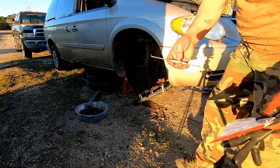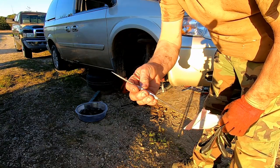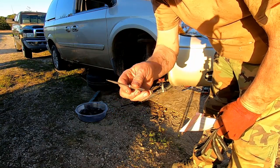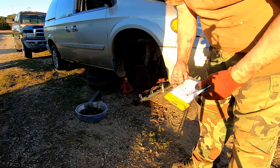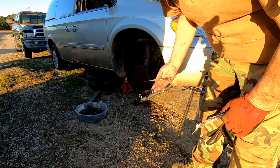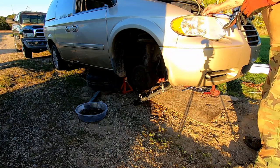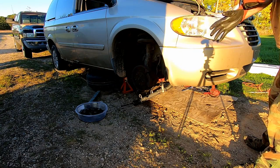Now, to change your O-rings, you might need to pick up a tool like this. That'll help you get the old O-rings off the fitting, and these just will pop in place. I'm not going to be able to show you that, but it's pretty self-explanatory. So let's get on that, I guess.